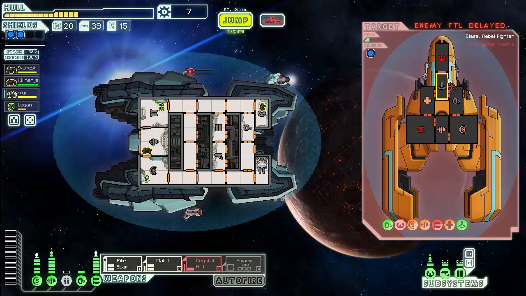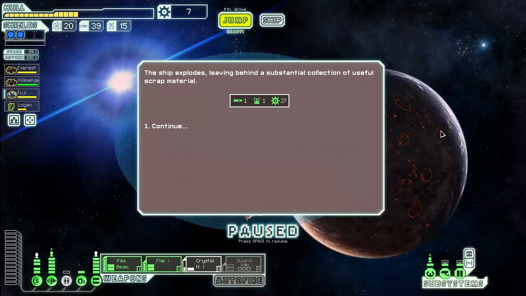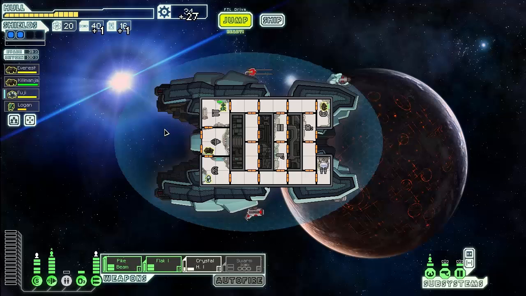Next Crystal Heavy will destroy them. They have no dodge chance. This is a guaranteed kill. Go, Crystal Heavy, go. Awesome. Alright. Goodbye, Rebel Fighter. Ship explodes, leaving behind a substantial collection of useful scrap material, giving us a missile drone part and 27 more scrap. We'll take it.